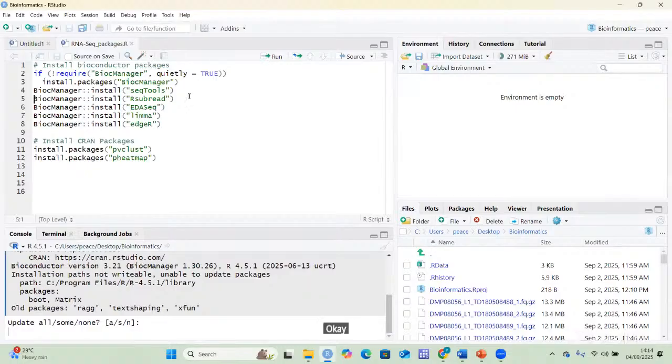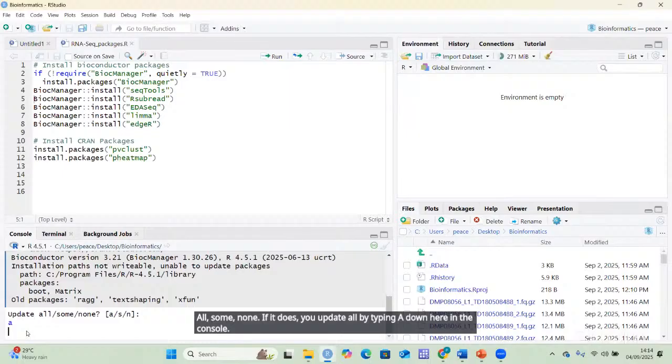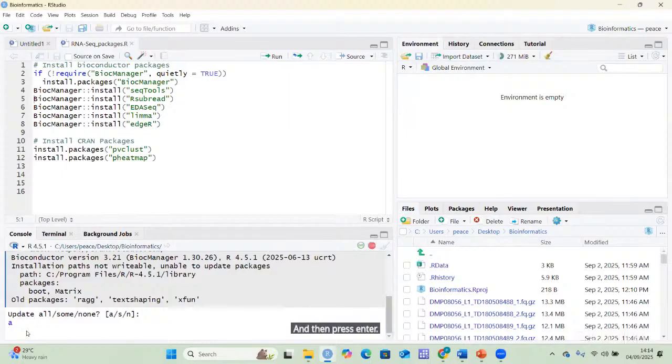As you're installing, it will ask you to update all, some, or none. If it does, you update all by typing A down here in the console and then pressing enter, and allow it to complete the installation.